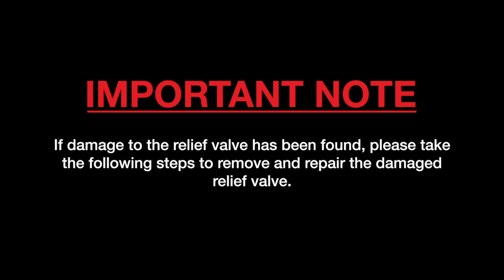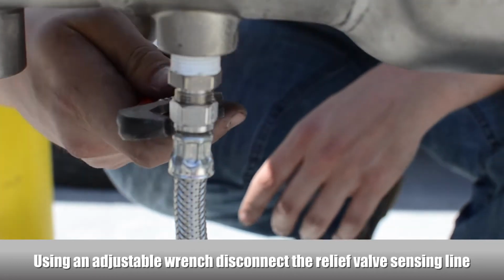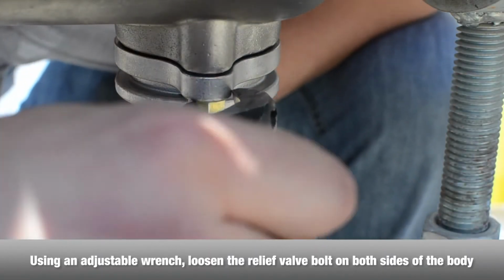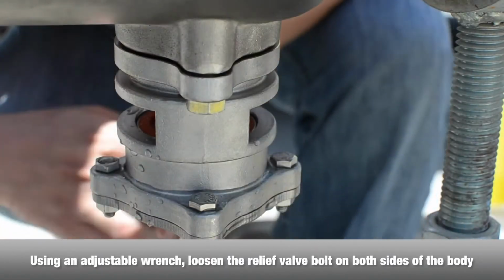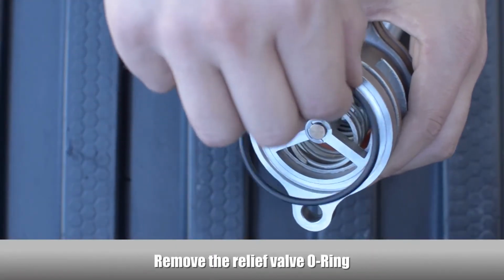If damage to the relief valve has been found, please take the following steps to remove and repair the damaged relief valve. Using an adjustable wrench, disconnect the relief valve sensing line. Using an adjustable wrench, loosen the relief valve bolt on both sides of the body. Remove the relief valve O-ring.